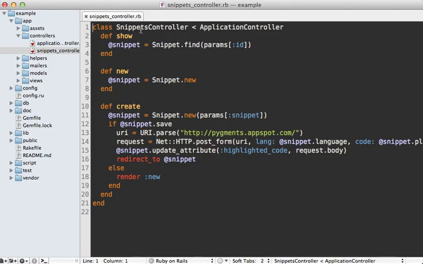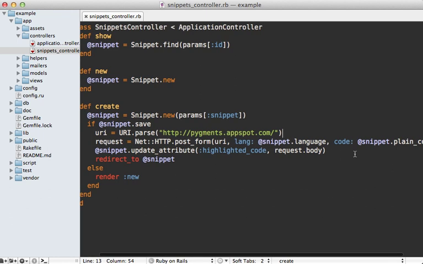Now, if we check out the snippets controller create action, we can see how it's doing the syntax highlighting. After the snippet saves, it's going to make a request to an external web service to highlight it using Pygments. This service was set up by Trevor Turk. You just submit a POST request giving a language and a code snippet, and it will return a body containing the highlighted code. Now, it's a good idea to move web service calls into a background process, so this way if it's slow or down, the user won't be impacted directly.